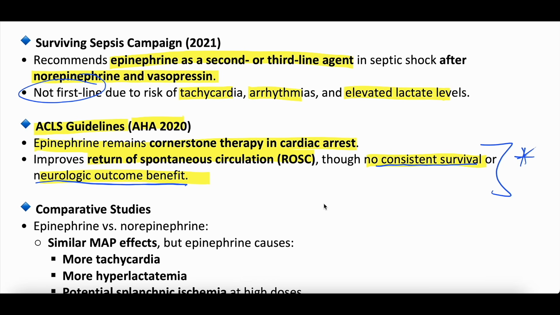So ACLS, we still are suggesting that you follow ACLS as you should, but it is interesting to think about the evidence behind some of these things we do in cardiac arrest. It is really, really poor evidence, and we certainly would benefit from more studies on this. It's just a really tough thing to study, right?